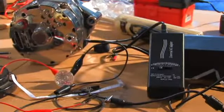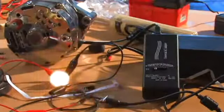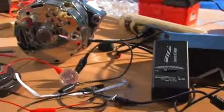Alright, so we have everything hooked up. Let's see what happens. So just to recap what's going on here, this is one of the ceiling fan alternators, and it is hooked to this plug, this outlet right here, and we are running it to a power strip over there. I could have just plugged this directly in here, but the power strip makes it cool.